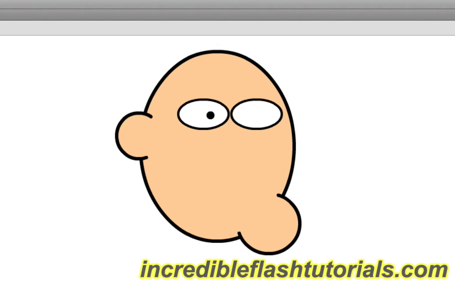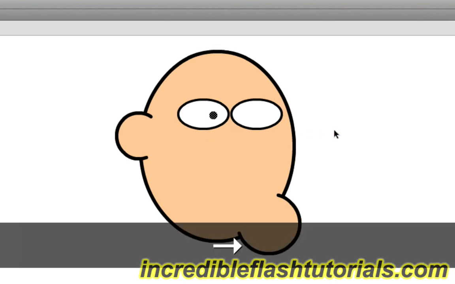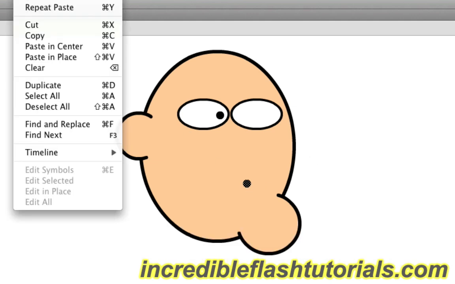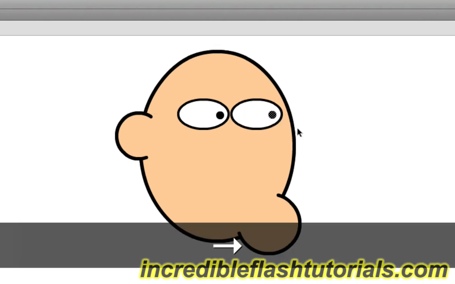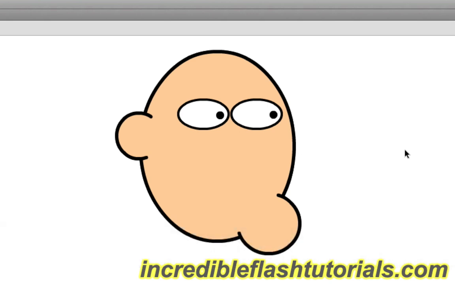I'm going to take the selection tool, click it, nudge it with my arrows to make the pupil go that way. And then I'm going to Command C and then Command V, which is copy and paste respectively. Again, you could do it through the menu if you want to, but I like to use shortcut keys. And it pastes another pupil on the same layer. It's going to need to move up just a little bit and then a little over. And there you go. Now you have eyes. As you can see, our character is starting to come together, which is really cool to see as you go along with this.